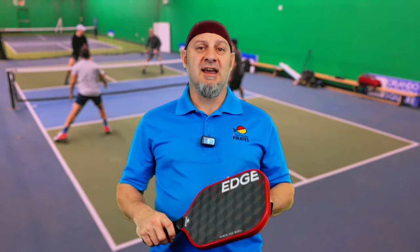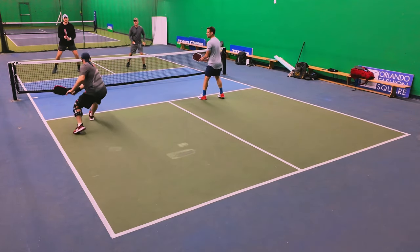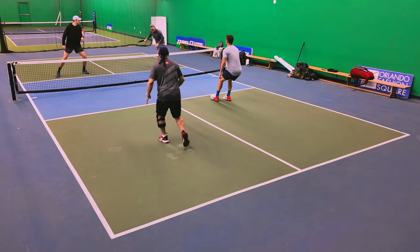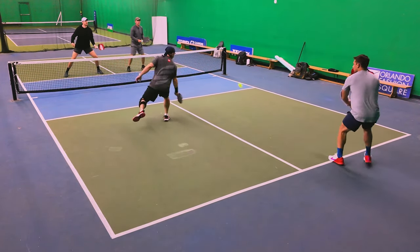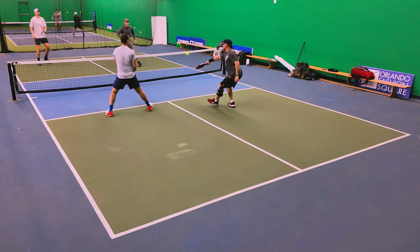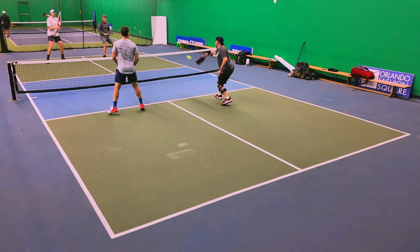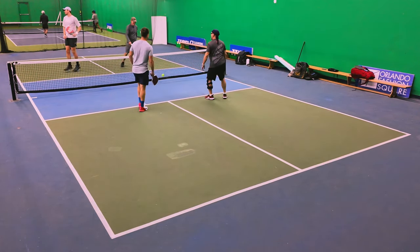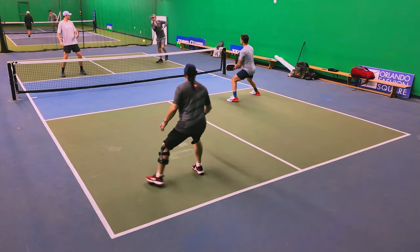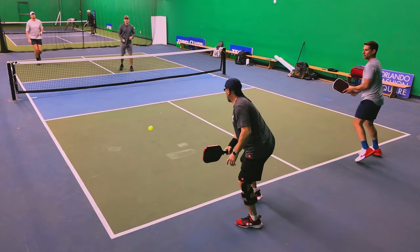Let's take a look at drops. To get to the kitchen, we need drops, and I think the third shot drop is probably the most important shot in pickleball. I found that this paddle right off the bat was able to get it to the kitchen without shooting it too far over. I'm able to get what I need to get up to the kitchen and battle there, because that's where I like to win my points. Really felt like I could just take the ball and place it wherever I want. Really controllable, easy to get to the kitchen without much effort.